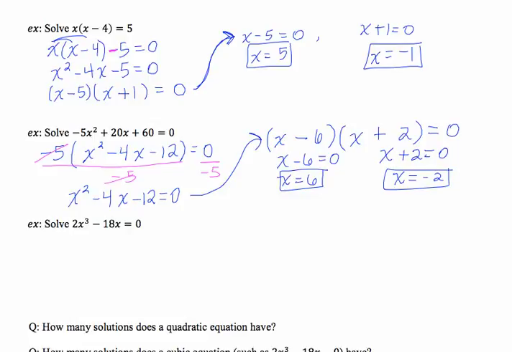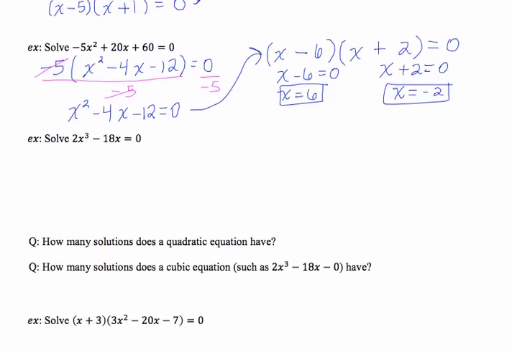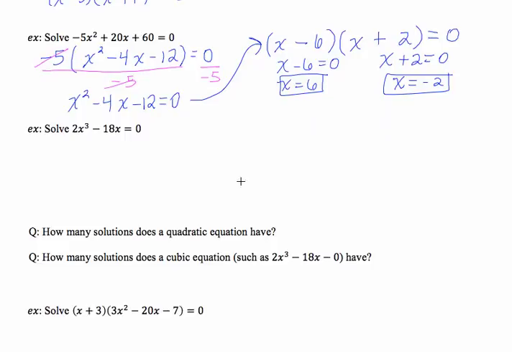And let's do one more that's similar to this. This one has only two terms, and it's not a quadratic either. This is called a cubic equation because the highest degree is a power of 3. We actually don't know how to solve cubic equations, and that's not something we're going to learn how to do either, unless it's an easy one to solve, like this one.